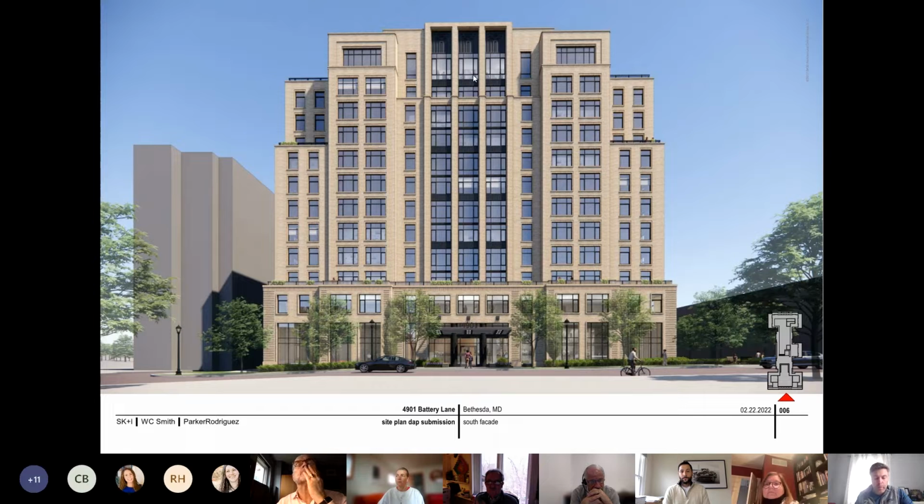The top is created through the use of setbacks at the 10th and the 12th floors, which creates a focal point in the center, which is emphasized by the larger windows and articulated metal panels. The use of these traditional proportions, as well as using traditional masonry all around the facade, helps create a successful unified architectural facade.